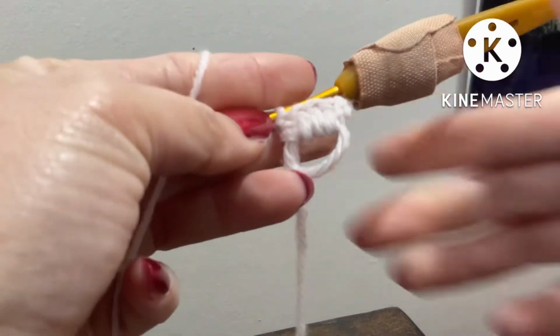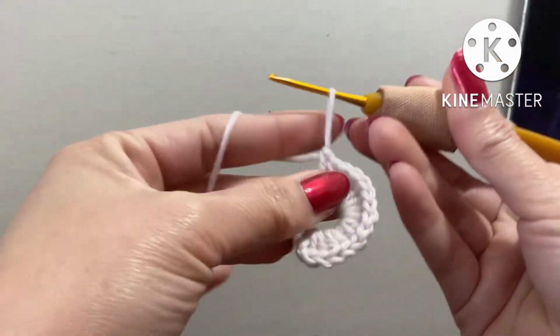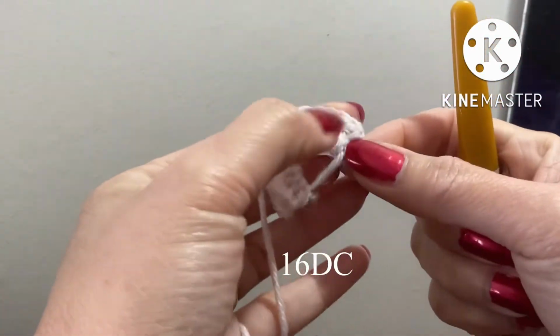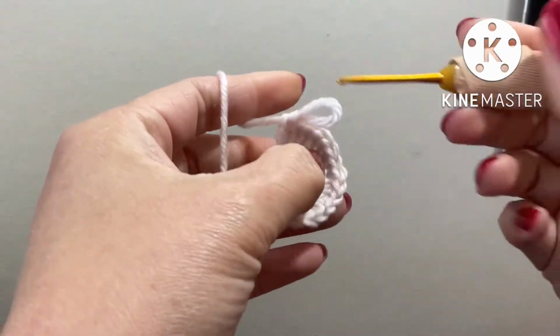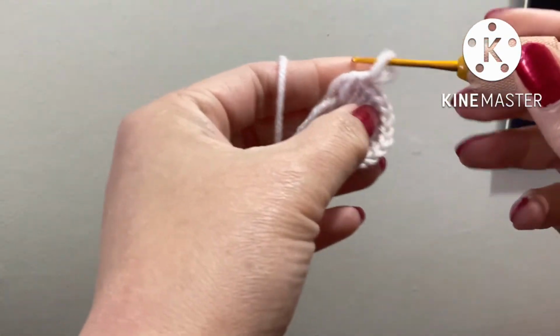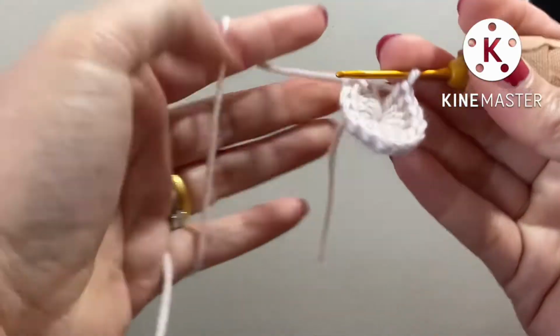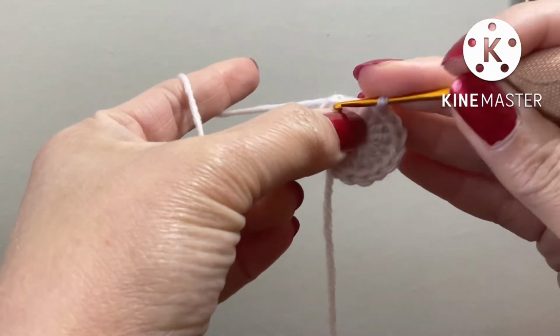So we have 15 double crochet and one chain 3 here. All together is 16. And pull together, slip stitch a chain 3.